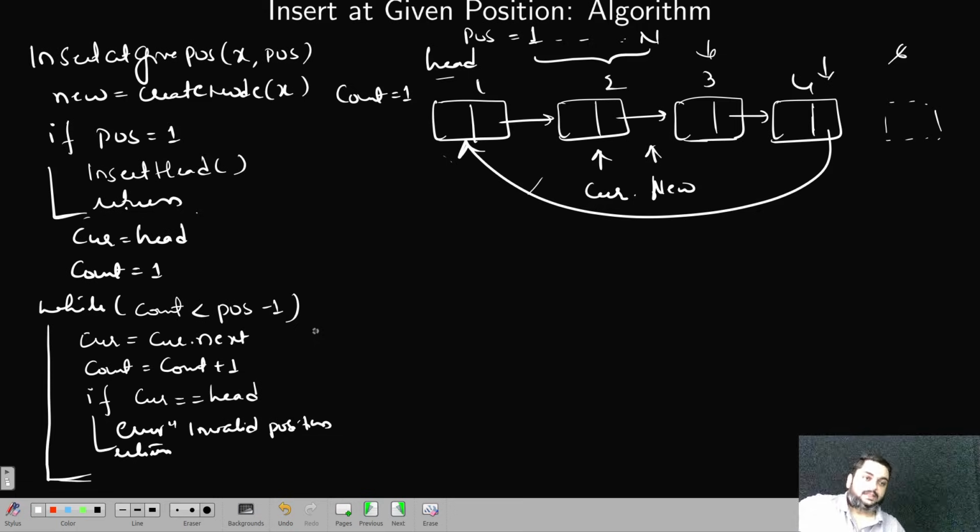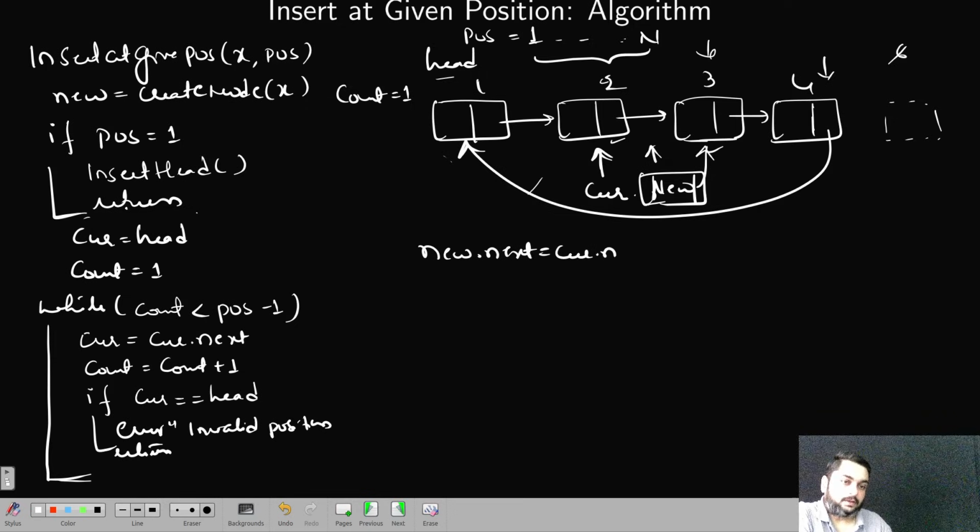So once I get a valid position, for example, now I want to insert here. I get current at the second node, position second. So now I have to insert after this current. Now insertion is simple. Now I got the current, the previous node. The new node is where I have to insert, between this node and this node, right? So you set the pointers. New dot next has to point to current dot next. New dot next is equal to current dot next. So this link is created. Then you set current dot next equal to new. Okay, so this will set the new node here.